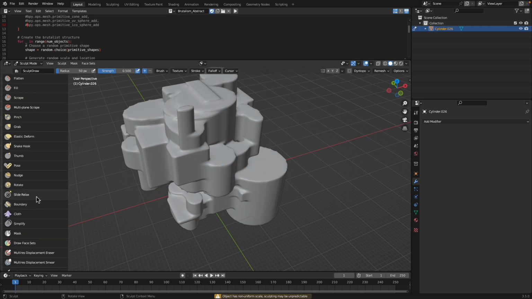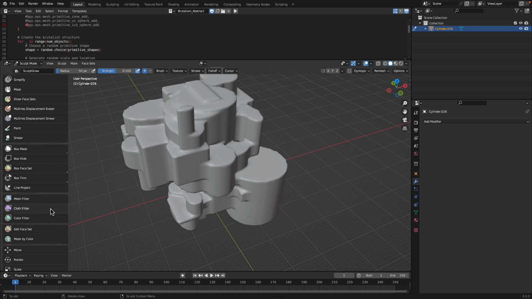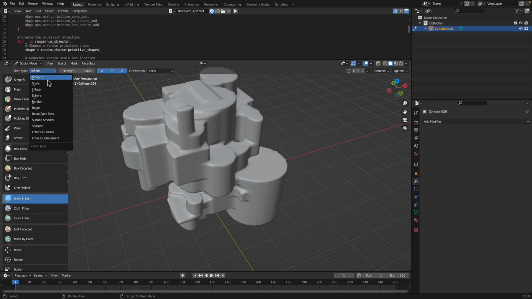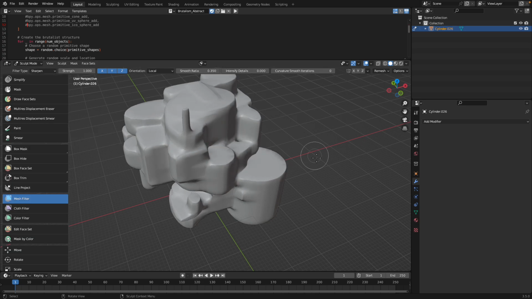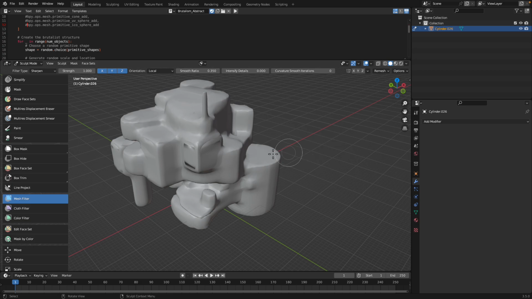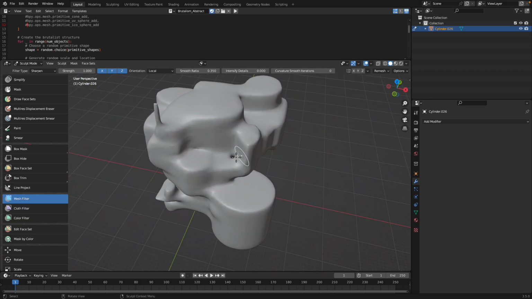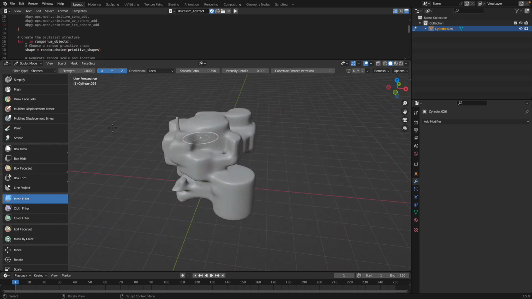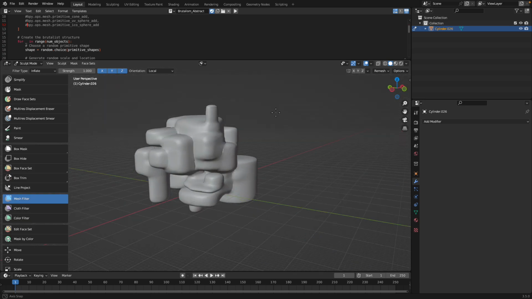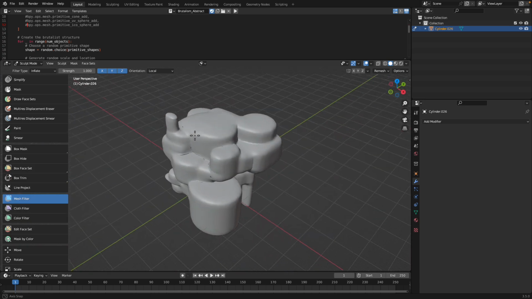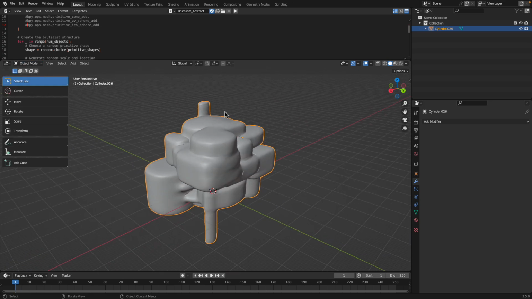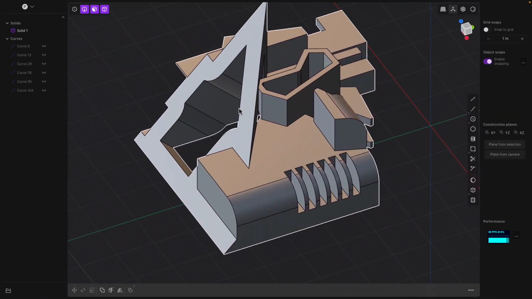Maybe we want to flatten this. Mesh filter, relax, or sharpen. Sharpen might do the job, but yeah, it's become something else. It seems pretty random.